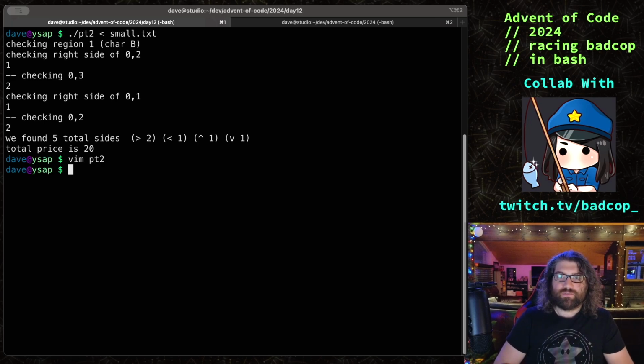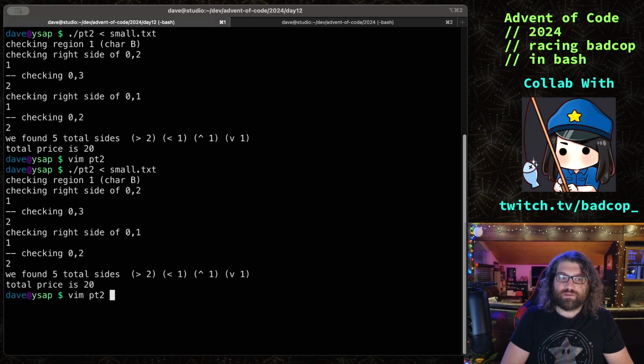So why is it checking the right side of the... Why is that wrong?